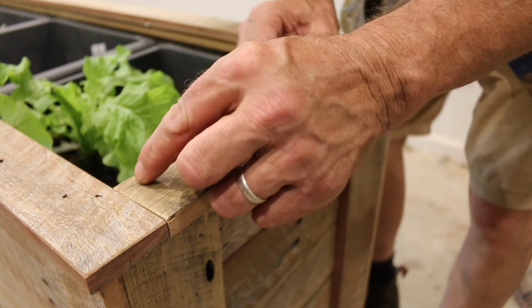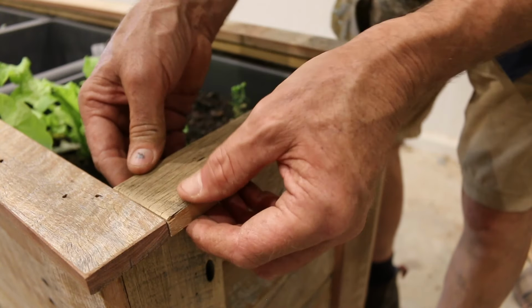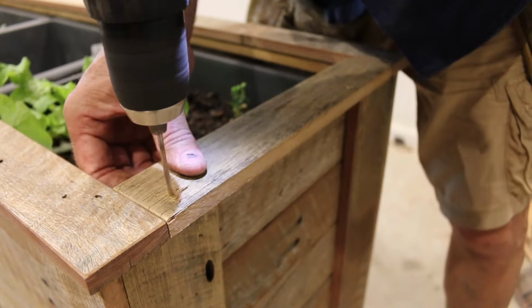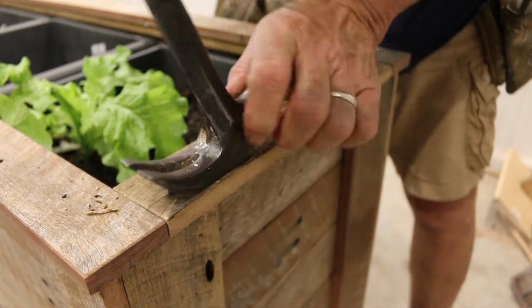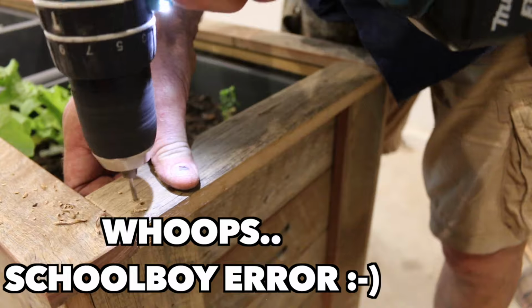And I think when we get to the edge here, I'll hand nail rather than gun nail. That way there'll be less chance of this splitting. Whoop, I think that was a bit too close to the edge.